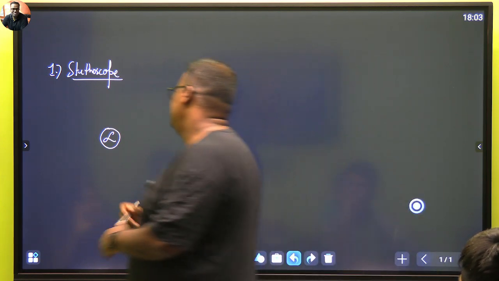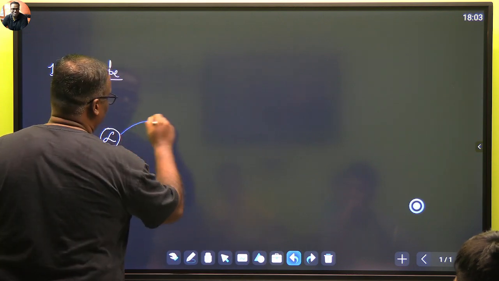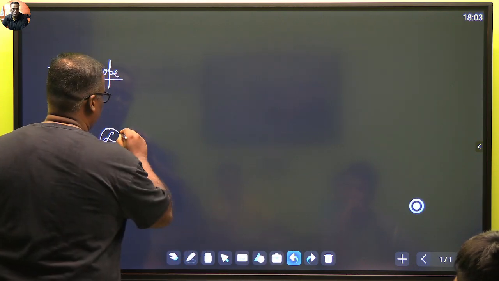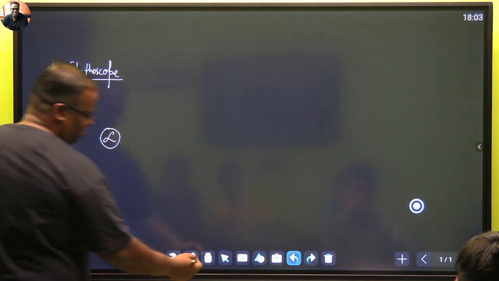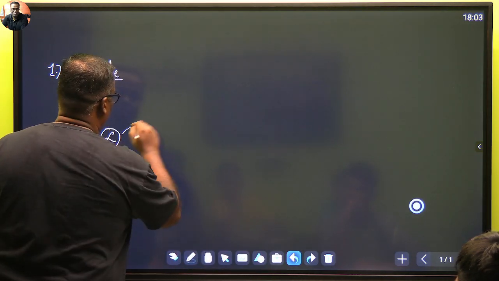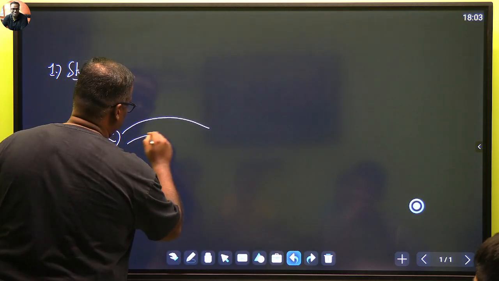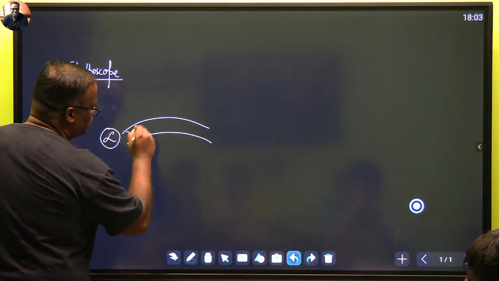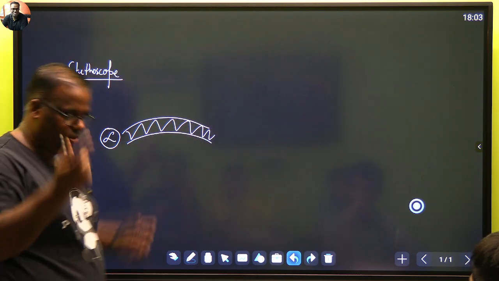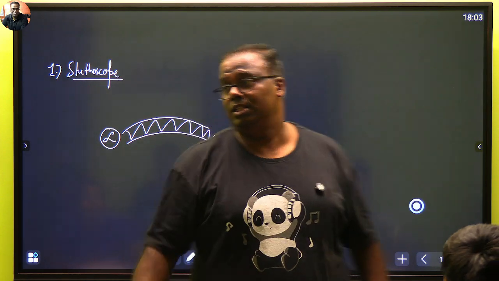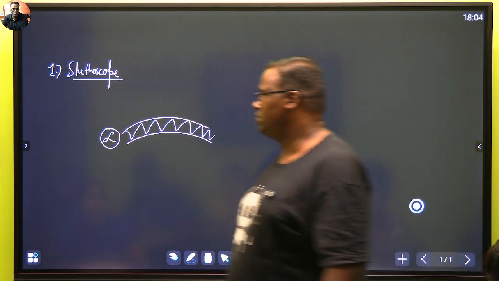And then I'm drawing it in a bigger size. I'll have the tube that connects you to your ears. The sound actually undergoes multiple vibrations, and then it goes to your ears. This is reflection of sound. Applications of reflection of sound.